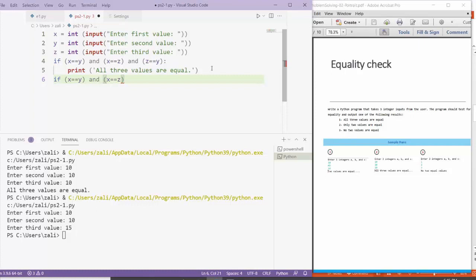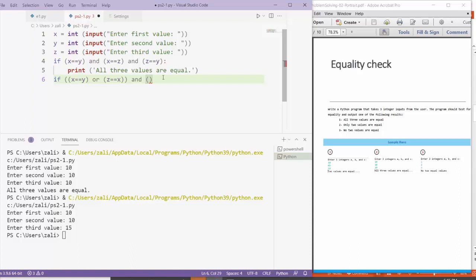The second if: x is equal to y, or z is equal to y, or z is equal to x. If any one of these is true, then the expression will be true, right?